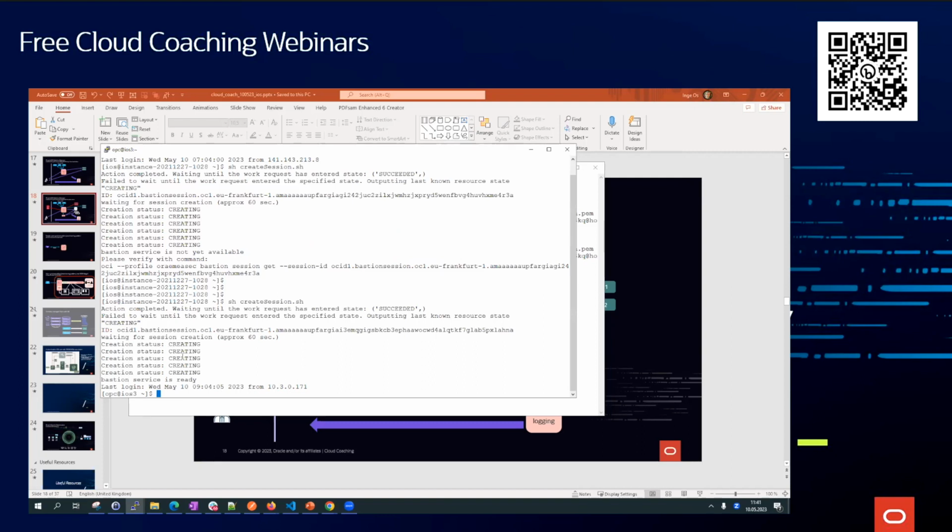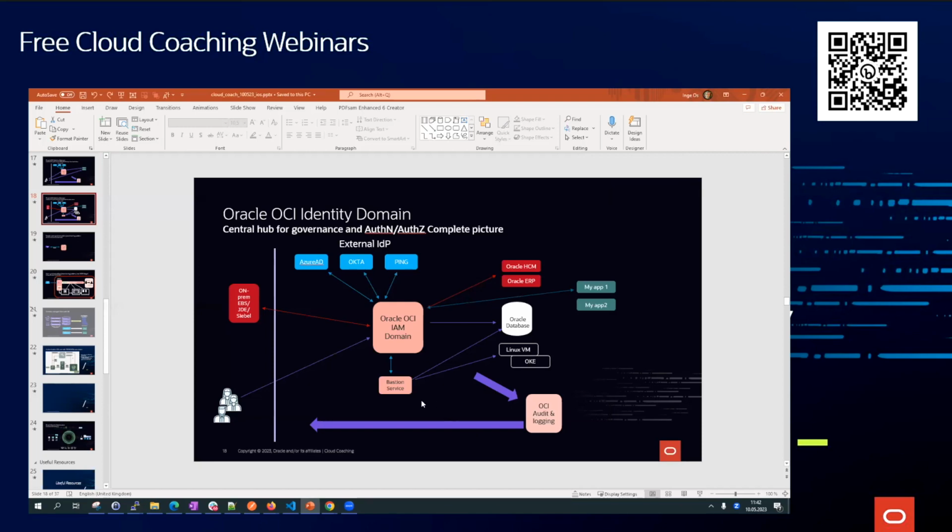But I'm creating an SSH session that I could actually log into. I actually logged in. I'm logged in. Because my script is doing SSH automatically, I'm logging into this internal service that is not exposed to the internet from the external internet, because I go through the bastion service. Which also means that if I remove myself as a user from here, I won't have access to the bastion service any longer.